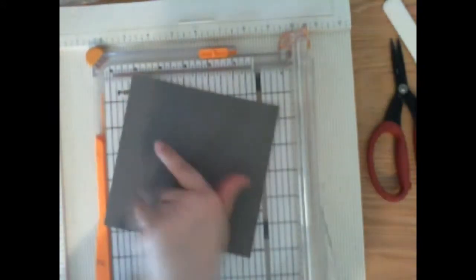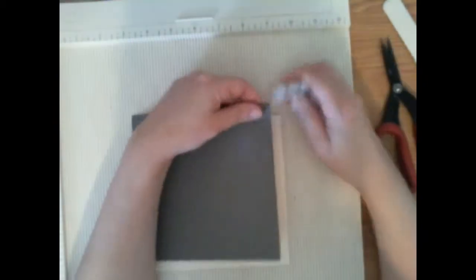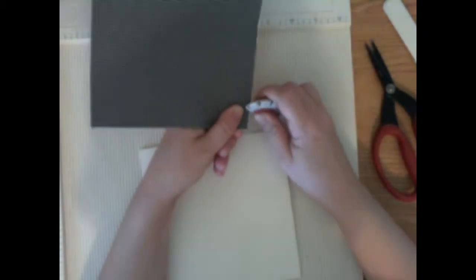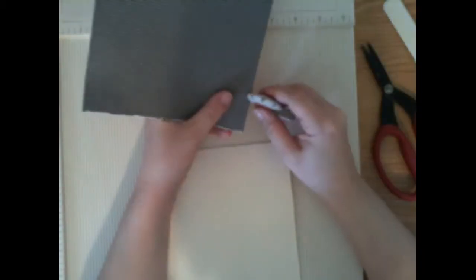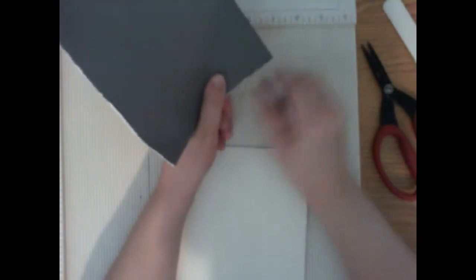And I'm just trimming it down 1/8 of an inch on each side. Sorry, my speech is a little off today. I'm going to use my Tim Holtz distressor on the sides of it to give it just a little bit extra. I really like the fact that the core of the card is white, so that it really contrasts with the black print. It truly adds a little something extra to it, I think.